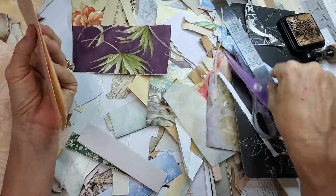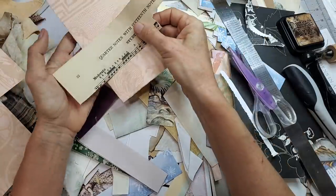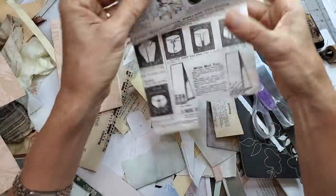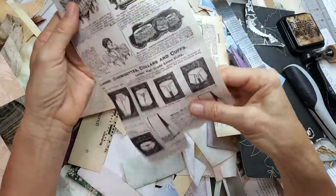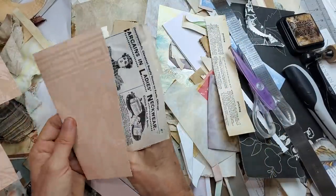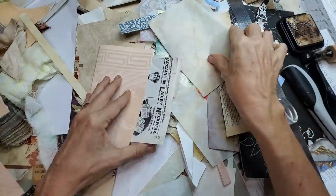You don't have to start with the cover. You can actually work from the inside out. Maybe we'll do that on the next one. All right, what are you? Okay, that's kind of nice. All right, and you don't have to decide on the lengths of the paper. You can trim them all down at the end. So you can just take a bunch, fold them up, tuck them in, and then do your sizing at the end. So it's very low pressure.